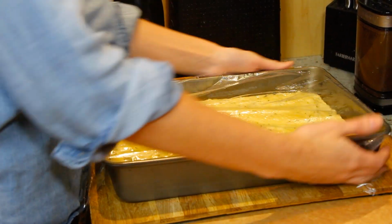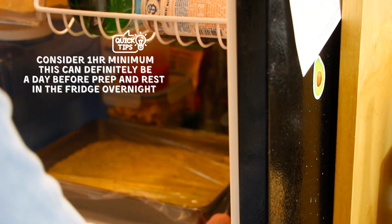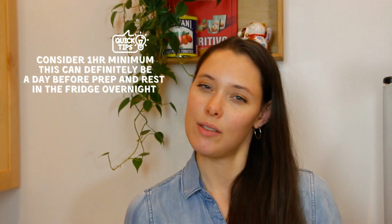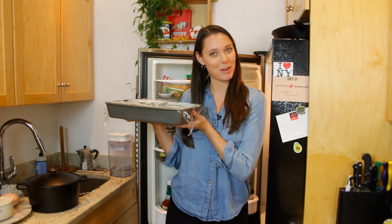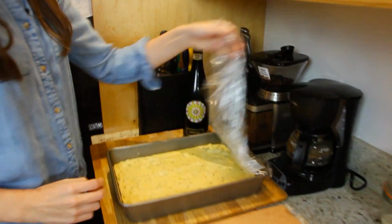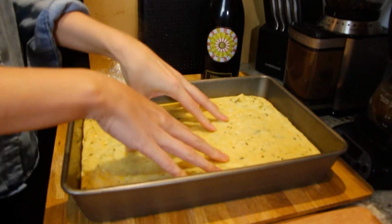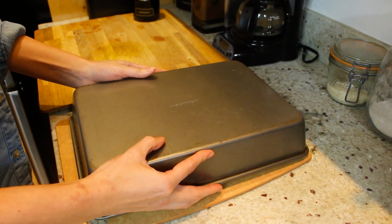We're gonna cover our polenta. And we wait. For how long? For about an hour. We're ready. You can feel how nice and solid everything is. Let's cut it. Just gently flip your pan onto a cutting board.